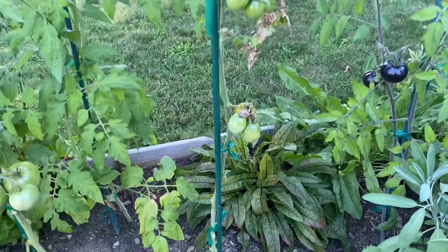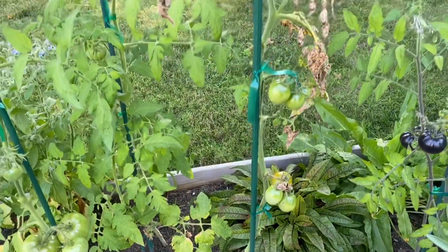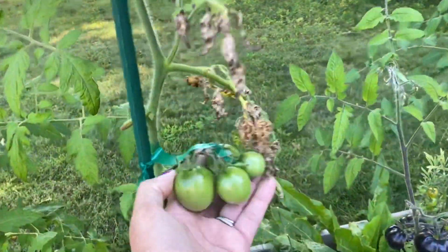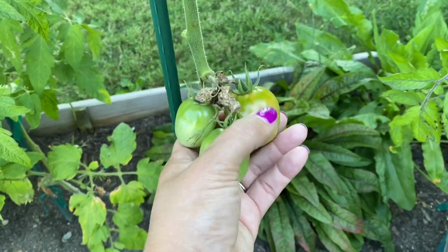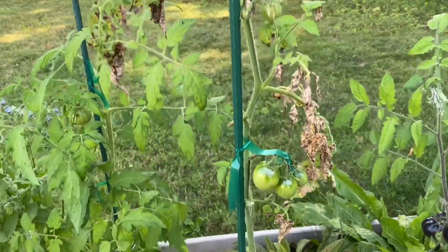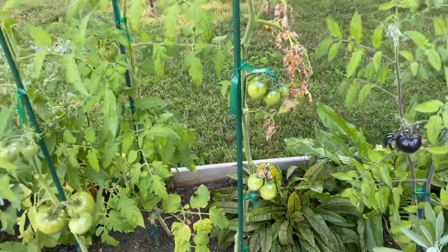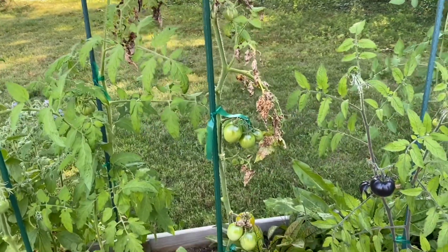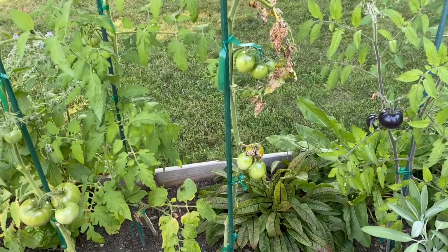All right, you guys, so do you remember my sickly Rutgers plant? This thing is still very sickly and only producing itty bitty little fruits. So honestly, I'm gonna go on ahead and top this guy just so it can focus on ripening these few little tomatoes that are on here. And I'm ripping this sucker out as soon as it's done. Well, really, I can probably just ripen the tomatoes in the house, but I mean, I don't know.